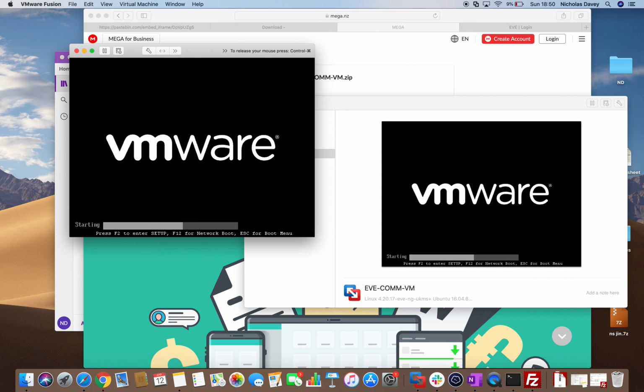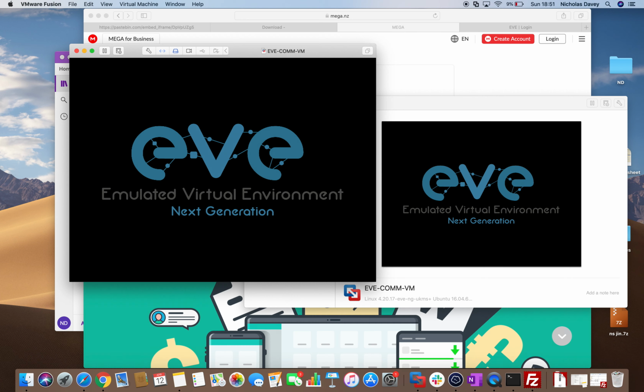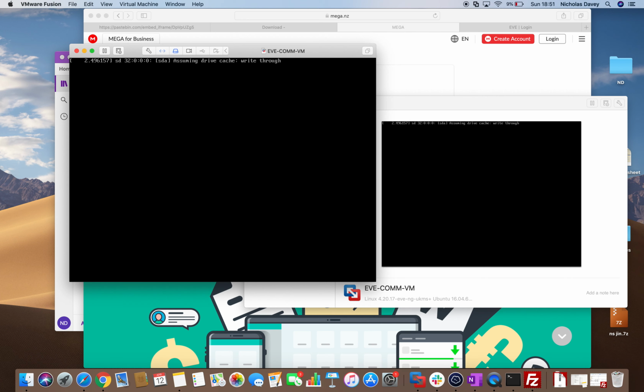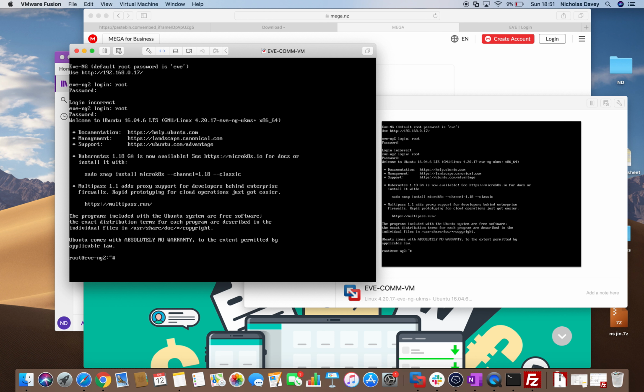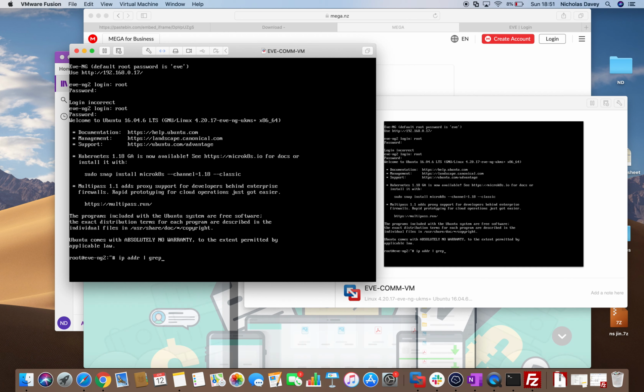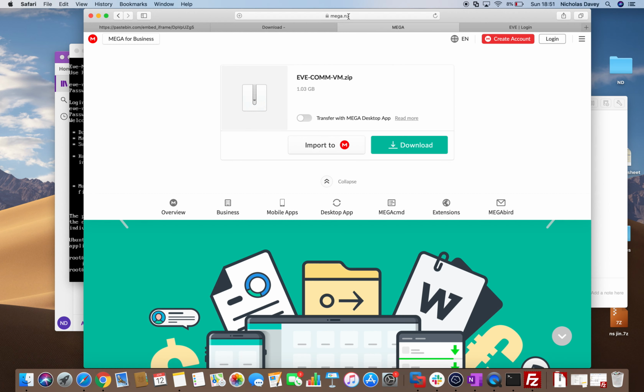We've got an EVE-NG box installed. Once it fully boots up, I need to log in, work out what IP address it's been assigned, and then we can browse to that IP. So let's just let it boot up. Log back in. Actually, I've changed the password, haven't I? And because it's Ubuntu, we use the ip addr command. If I just pipe that to grep and grep for my local network, then I'd see what IP it gets. So it's been assigned 192.168.0.17.